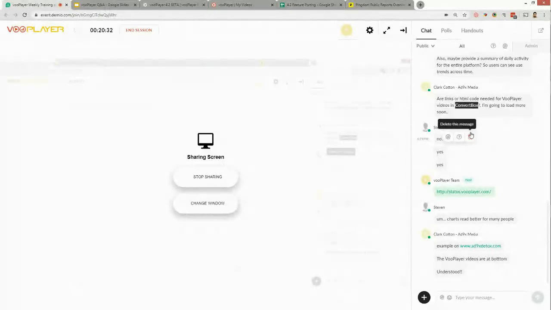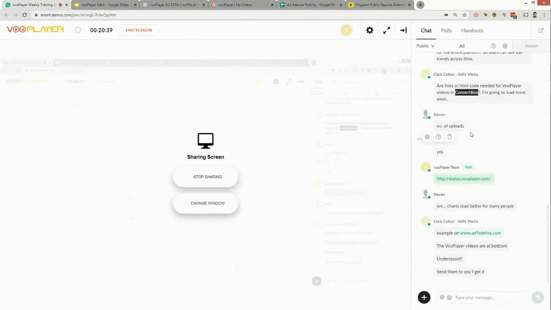However, if you want to integrate ConvertBox inside of WooPlayer, and I think we've done that with some chat box widgets, if memory serves me right, then you come to us and say, hey, I have this snippet of code that I'm getting from ConvertBox, and I want to integrate it inside of my video. We're the guys to talk to.